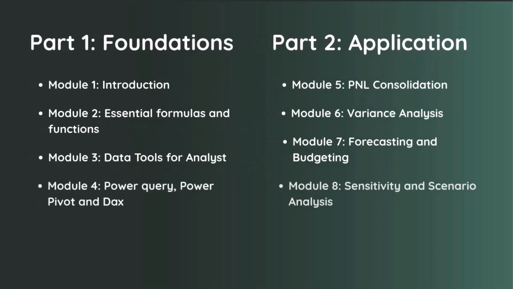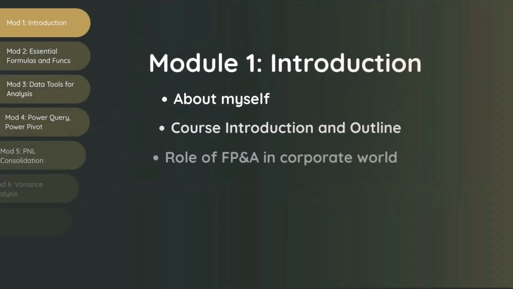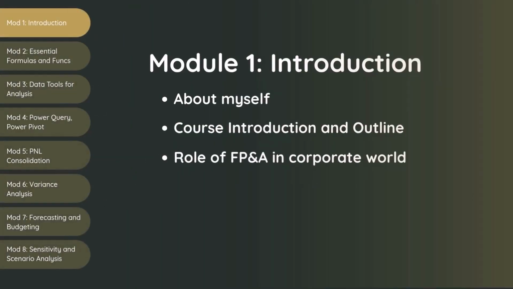Now let's quickly walk through the details of each module. Module 1 is Introduction. This is where we are right now. We're going to cover fundamentals of FP&A, its role in the organization and the corporate world, how it supports decision making, and also a brief outline of the course structure.